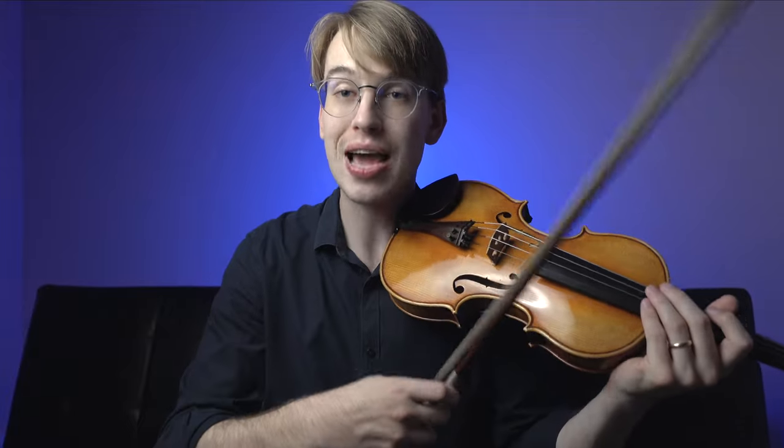When I teach Suzuki, I don't allow students to do full bows until maybe Minuet 1 or Minuet 3, because they haven't established awareness of the arm — it involves some extension of the bicep, which I can cover in a future video. If you're using a full bow and applying tension with a concave and pronated grip, you're not going to have a secure sound.